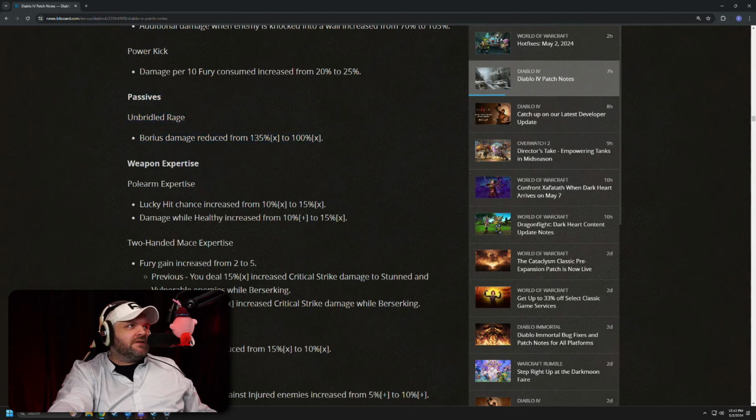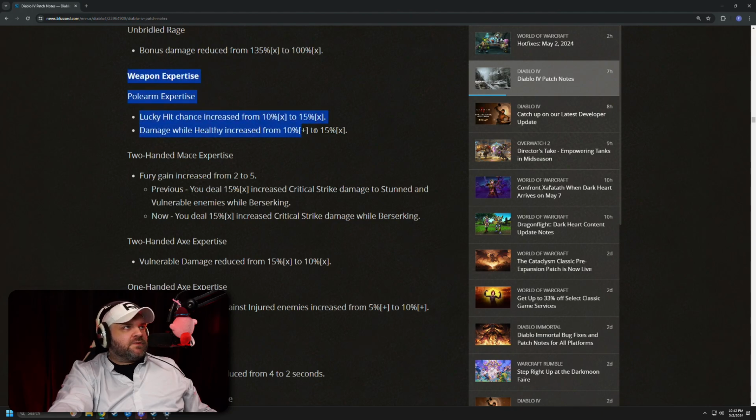Passives. Unbridled Rage. Bonus damage reduced from 135% multiplicative to 100% multiplicative. Unbridled Rage was really strong. It was just better than everything else. Weapon expertise, polearm expertise. Let's see what we got here. Lucky hit chance has been increased from 10% to 15% multiplicative. Damage while healthy increased from 10 to 15%.